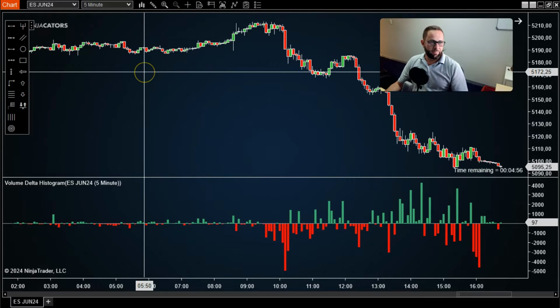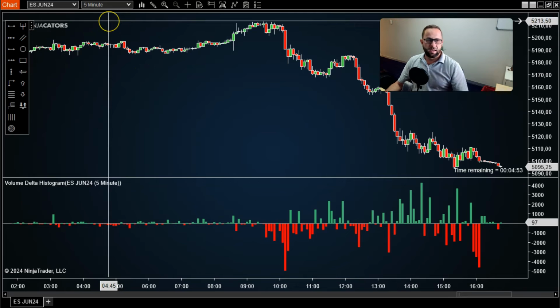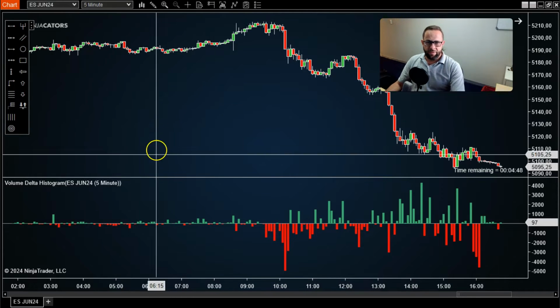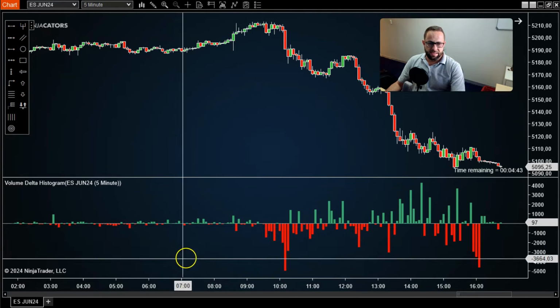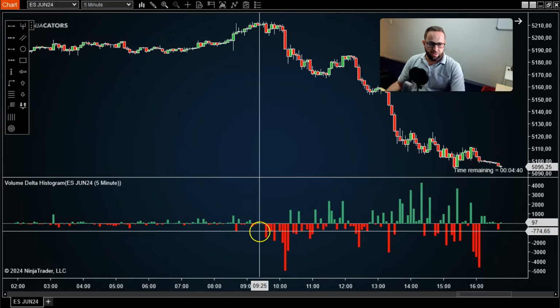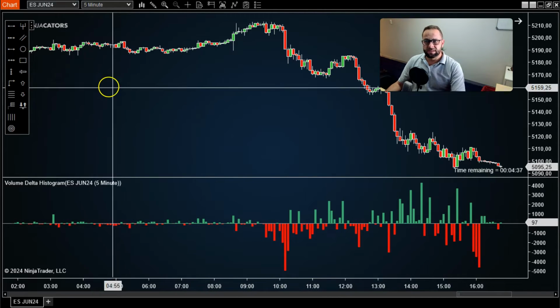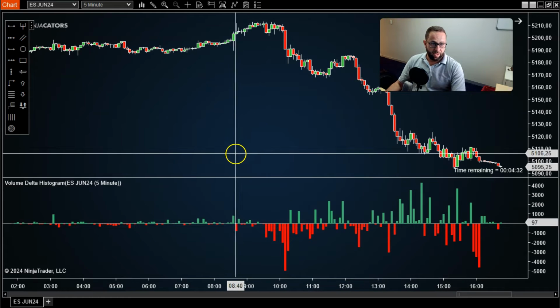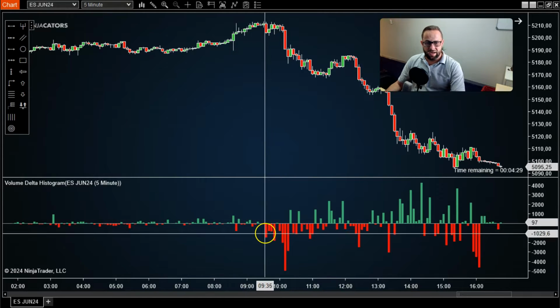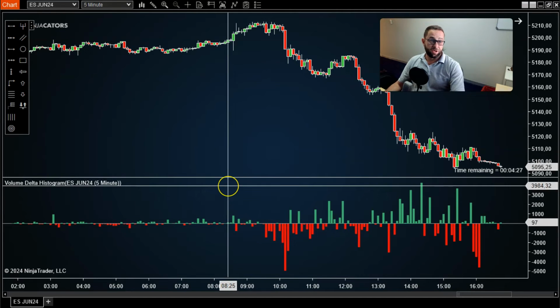Now you can set this to any time frame that you want. I like using a 5-minute, and also in the strategy I use a 1-minute time frame as well. What's really evident here is that during the overnight session, and this is Eastern Standard Time, around 9 to 9:30 a.m. when the stock market opens, so this is just on the ES, you generally start seeing a huge influx of volume appearing. Also, judging by the sizes of these histograms, it shows you if there are way more sellers than buyers, or more buyers than sellers. So it all tells you a story.